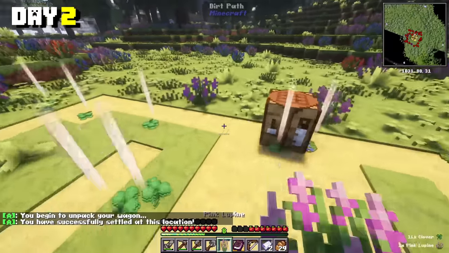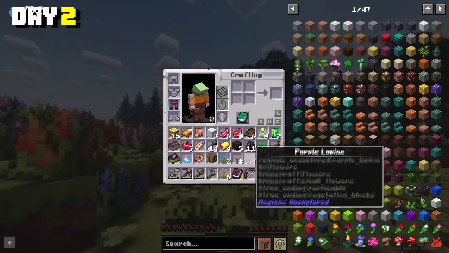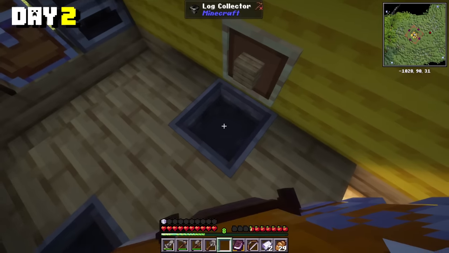What? Oh my god! That is so cool! It's like, dude, I feel like I'm playing Stronghold Crusaders or Civilization. It even got me a crafting table. Oh my god! Dome collector and wood.